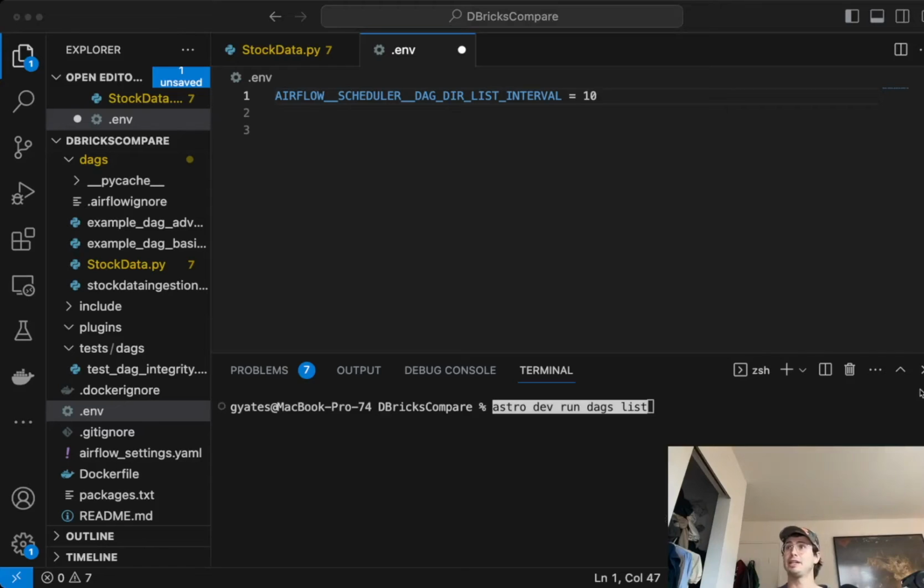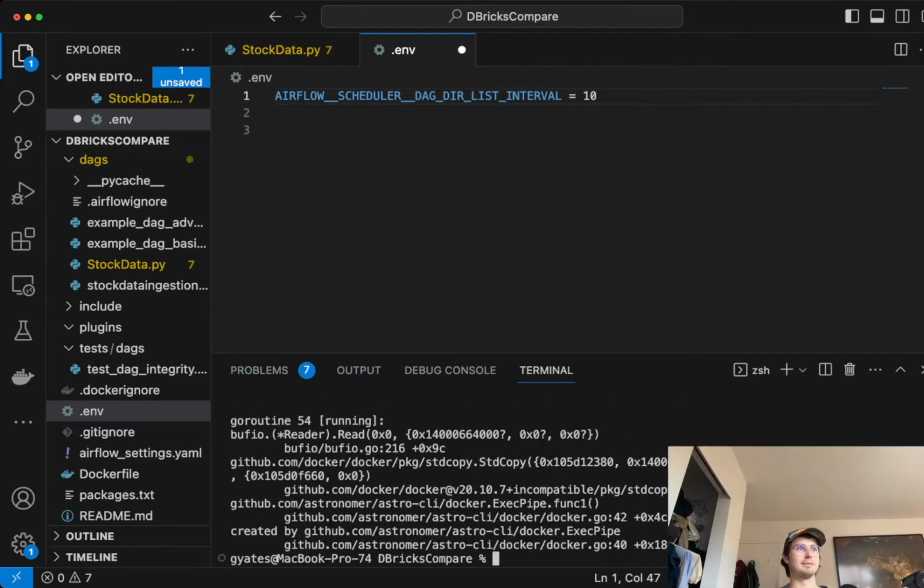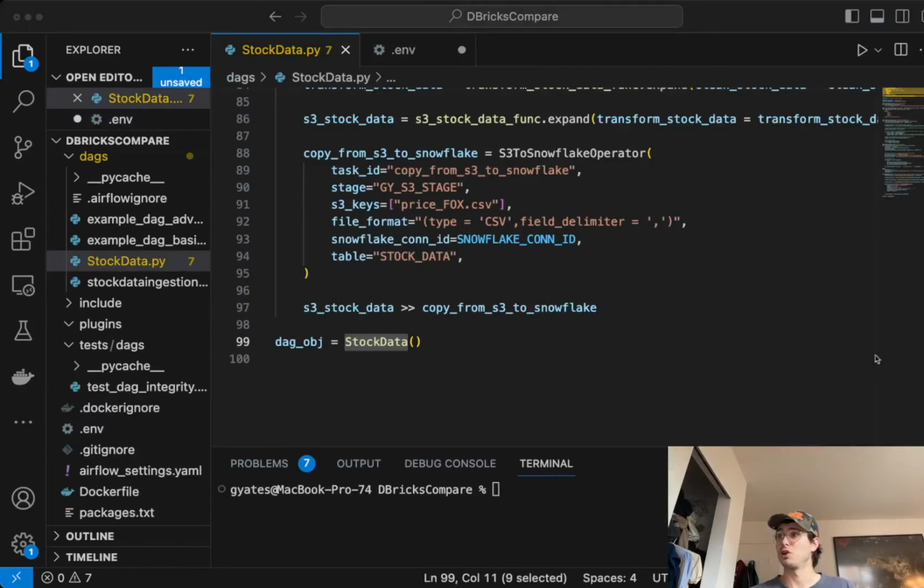Another good command to find out if your DAG is actually being recognized is, again, I'm running astro dev run dags list, but it could just be airflow dags list. That will say whether or not this has registered your Airflow DAGs in the metadatabase. And I don't know what's going on here in my Docker environment, probably got to do a quick Docker prune, but this will list any DAGs that are recognized by the metadatabase. And if they're recognized in here but not in the web server, you might want to just restart the web server.